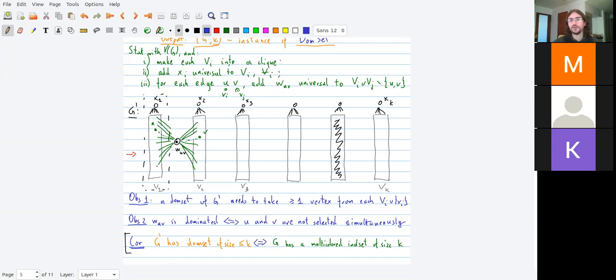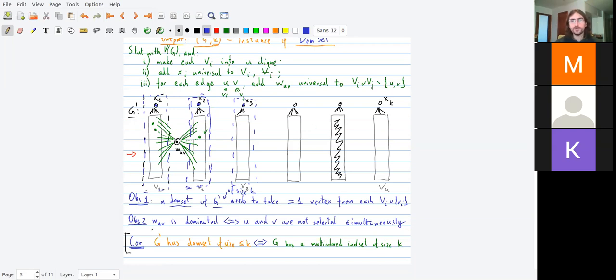So first of all, observe that indeed there are no edges between any of the parts themselves, including the xi's. So if I would like to find a dominating set of G prime of size k, then my dominating set needs to take exactly one vertex from each of those parts, because it needs to take at least one in order to dominate, say, the vertex x1. In order to dominate x2, I need to take at least one vertex from this set, and so on. And because I have budget k for the dominating set, I need to pick exactly one. So exactly one vertex from here, exactly one vertex from V2 plus X2, and so on.